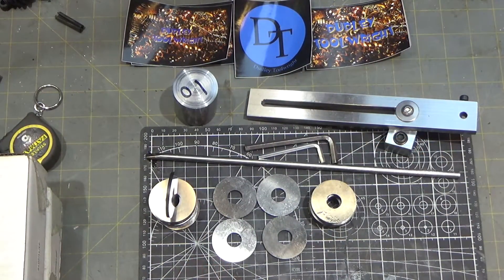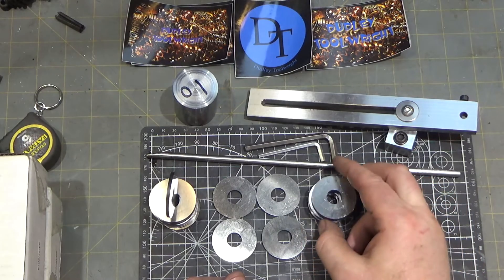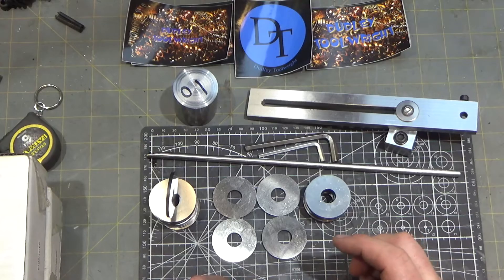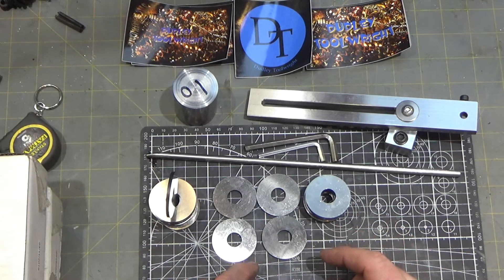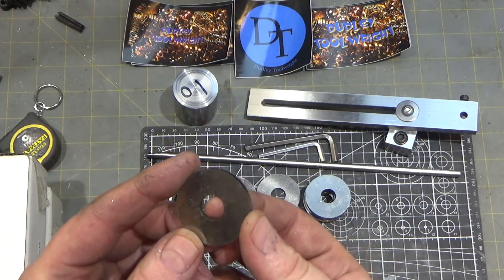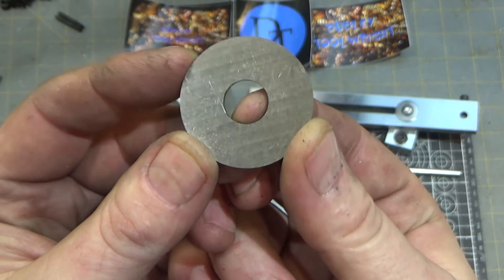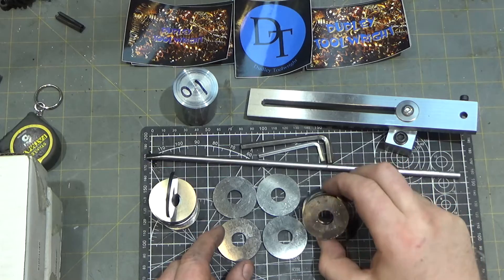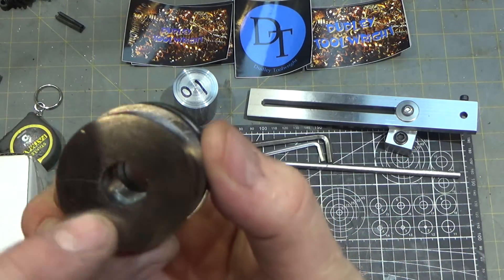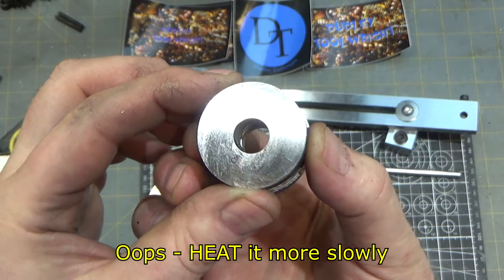I ended up with 15 thinner washers about an eighth inch thick — actually just under — and four just-under quarter-inch thick washers. I didn't account for how much material to leave for heat treatment if you're going to let scale build up. I should have wrapped these in stainless steel with a little bit of carbon inside to prevent the significant mill scale I got. Also, when heating I just told the oven to ramp up as quickly as possible, and as a result there's some surface cracking on the parts. That can be avoided if you ramp up more slowly and carefully according to the O1 schedule.